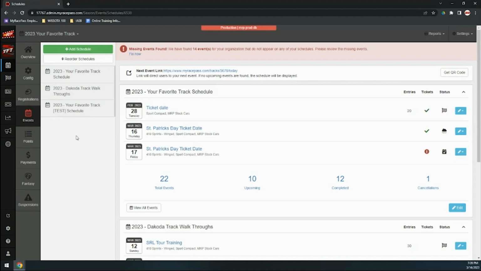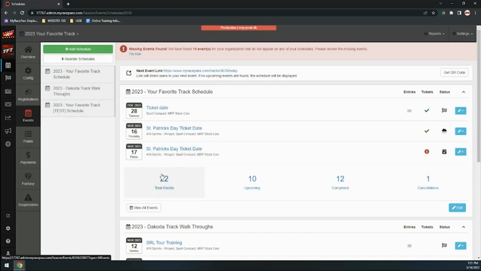There's also a use case that I've seen for this for a multi-day event. Like if you're running a 3-night show and the last night is going to be lined up based off of the points from the first 2. Yeah, I've seen multiple schedules for that reason. So folks can apply points to that mini schedule so they have a point standing to line up the 3rd night with. Those types of things. So you can have 2, but more often than not, people just have 1.